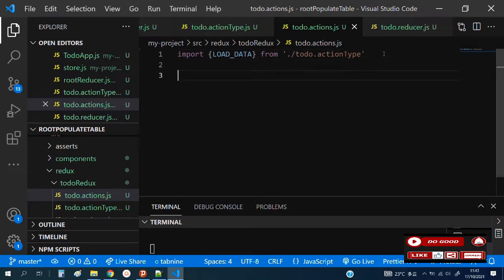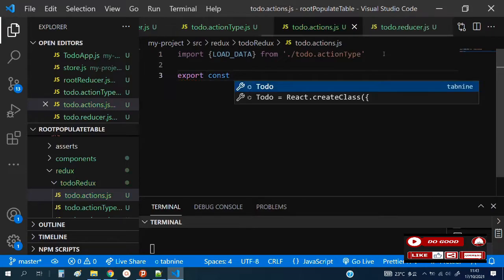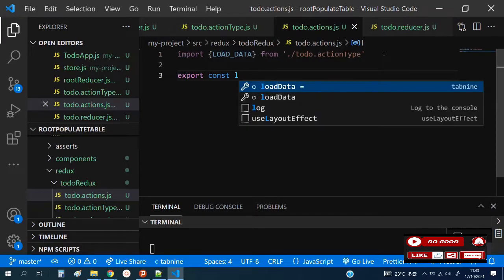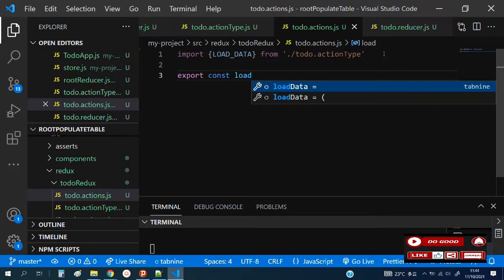So next is to create the action. We say export const loadData, in small letters, equals a function.